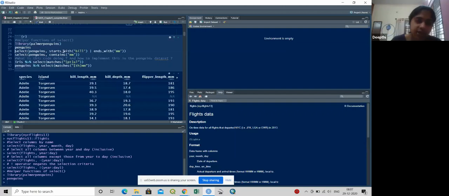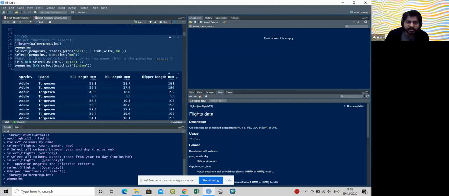Okay. So the next thing is rename. When we say rename, we can give the df and then whichever column has to be renamed and the new name that we need to give. So that will rename the column. And here we can see that the tail number is renamed and the underscore is removed. Okay, this everything function is something that I really liked. It brings whatever columns we have written up front, so we can have a better understanding of our data set. So time, hour, and air time are brought to the front, and all the other columns are put after that.